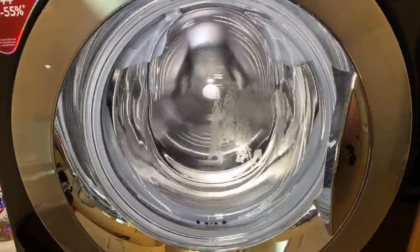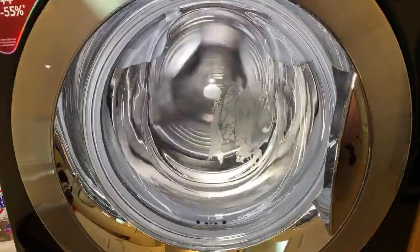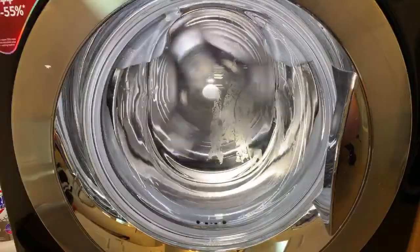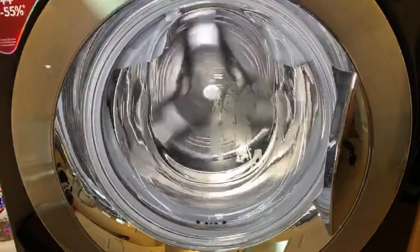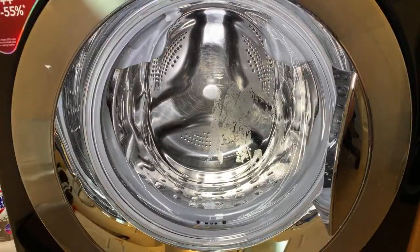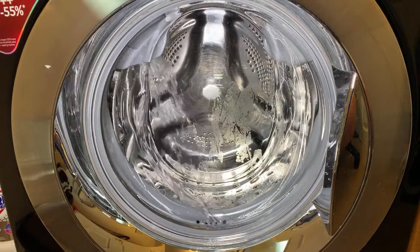Can you please read my last comment? Dorian, you might have to ring LG and ask them why your machine doesn't reach the temperature. Yes, like I said, I think it's because I increased the water level.